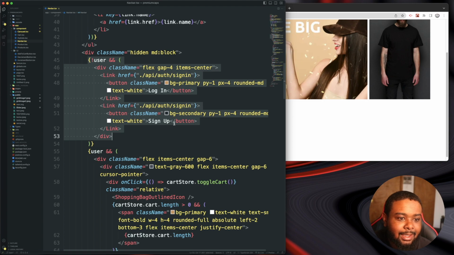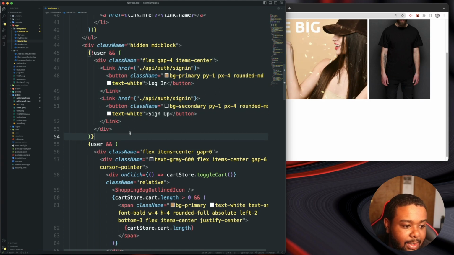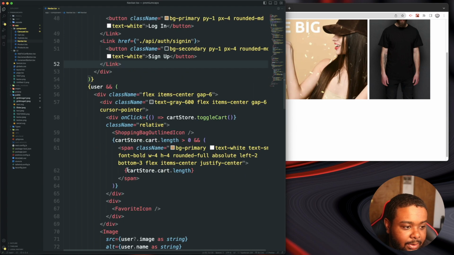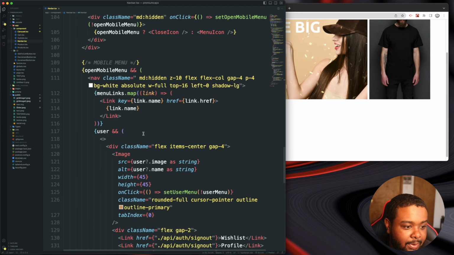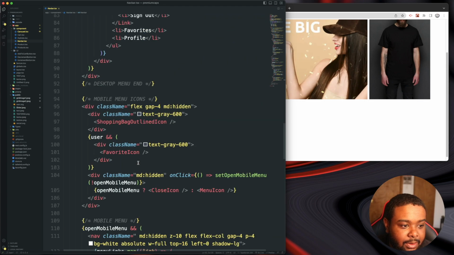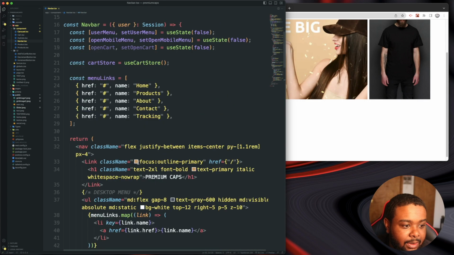Just to save time, I can toss the login button and the sign in button into the UI, and that way save some code, some space. So I think I might do that and just do a login button, sign in button. And also, see, this file is getting really big. It's almost 200 lines of code, and it's kind of hard to read.